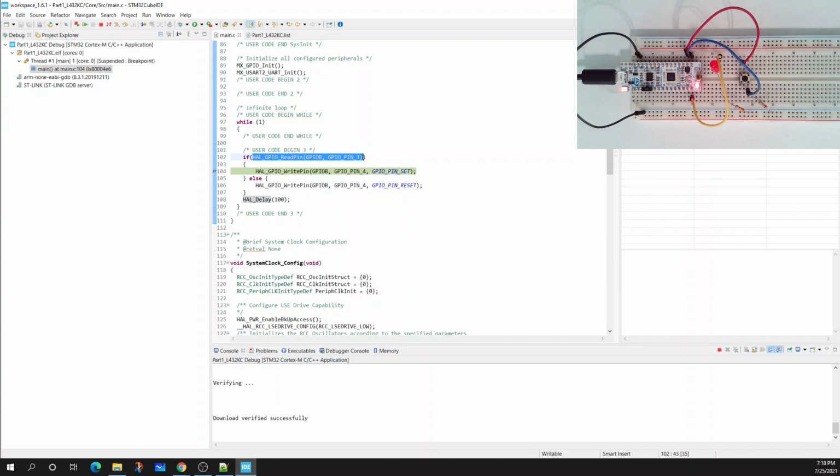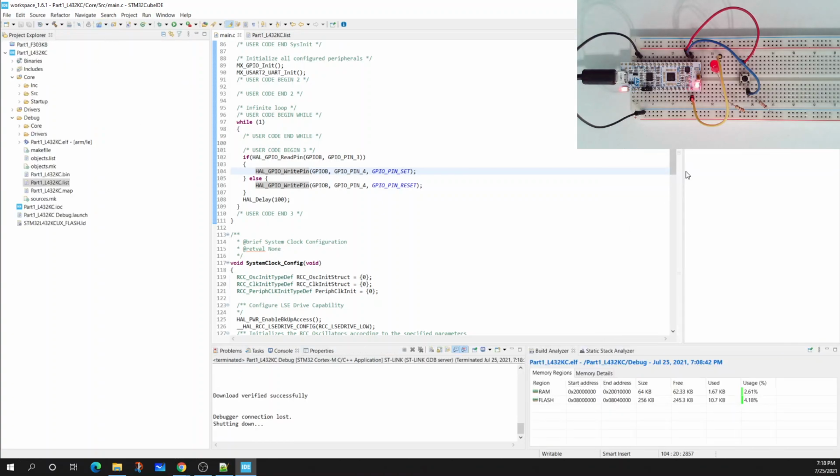We can even look at what register values are. And even as the code's running in some systems, we can actually look at live expressions, or what the values are as the code is executing. Not all systems have that capability, but some do. So that's how we're going to debug our system. So I'm going to go ahead and hit continue. And now if I'm done debugging, I'm simply going to select terminate. Once it's terminated, we're going to switch back to the C++ perspective. So that's how we debug our code.